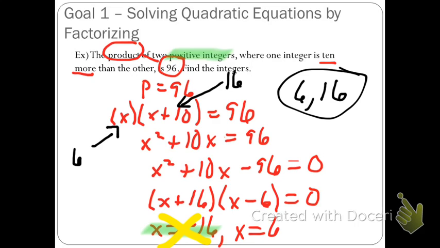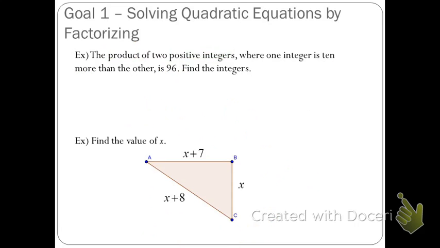All right, got one more problem for us to try. Not easy, but you understand the basic concepts of it already. I've given you a right triangle, although I didn't draw the right angle on there, so let me take care of that right now. I've given you a right triangle, and I've given you the side lengths to that right triangle in terms of x, and I'm asking you to find out what the value of x is.